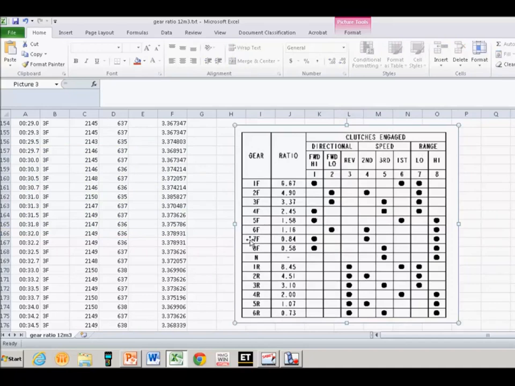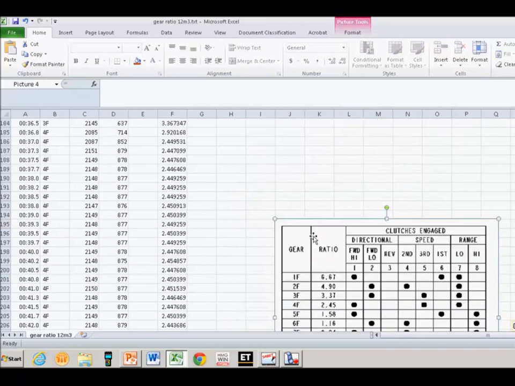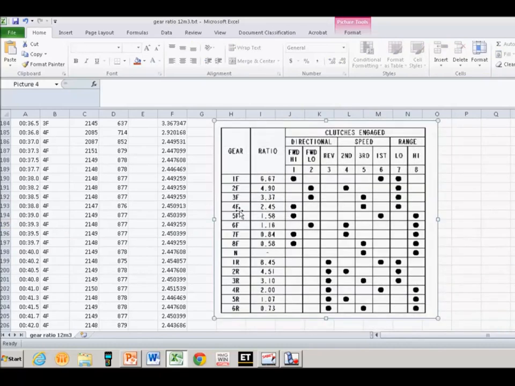I use this tool a lot to calculate the gear ratio, so I can determine if one clutch is slipping on a machine with an automatic transmission or without a torque converter. So when you cannot stall the transmission, you need another way to estimate if one clutch is slipping. So that's why I'm using the gear ratio calculation in Excel.